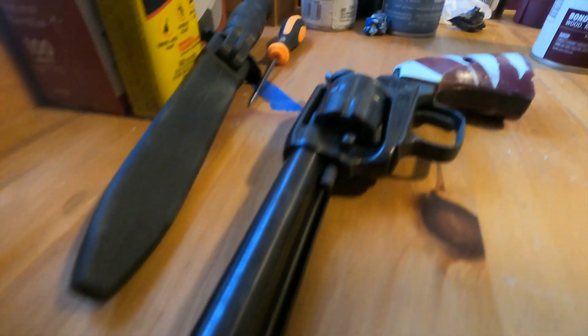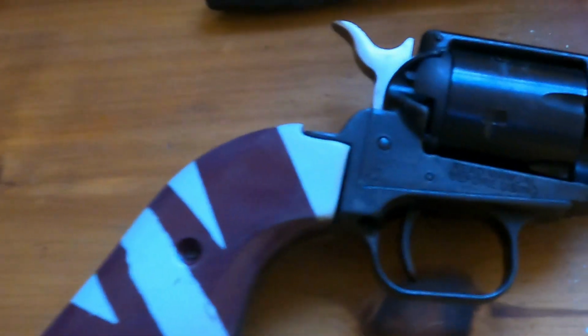Still can't figure out exactly what vibe this is. So go down in the comments and tell me what vibe you think this revolver is now. I'm definitely feeling it. It looks cool.